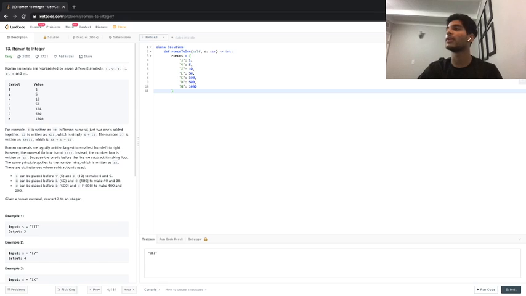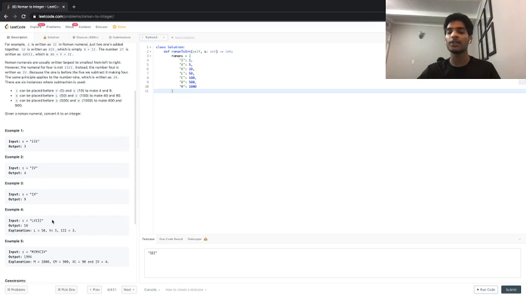Roman numerals are usually written from largest to smallest, left to right. The Roman numeral for 4 is not just IIII, it's actually represented by IV. Because the 1 is before the 5, we subtract it, making 4. The same principle can be applied to 9, which is written as IX. And you can do the same thing for 4, 9, 40, 90, 400, and 900.